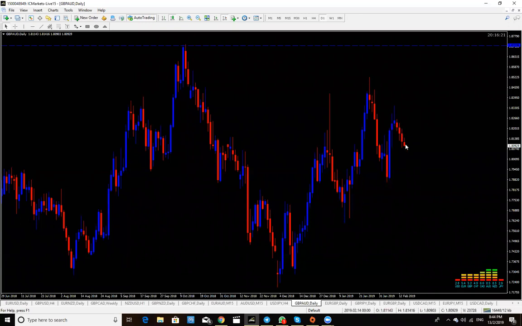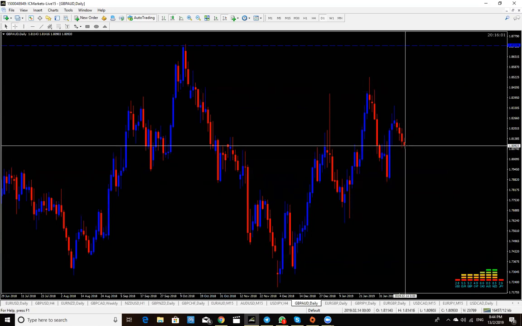This is 1, 2, 3, 4. So currently I have to call this a retracement. If I got one more bear candle, it won't be a retracement anymore. I have to call it what it is, a pullback. However, if the market manages to hold this area of support right here, and then correct and start going back up, that's another opportunity for another run of buying. But right now, I cannot buy this asset.